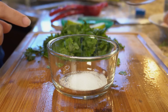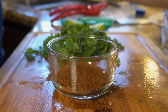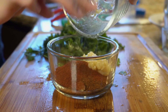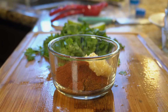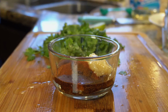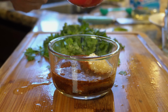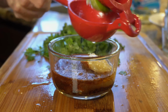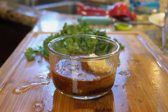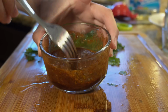Okay, so we're going to put our salt, cumin, oregano, our chili powder, paprika, and garlic all together. Okay, we're also going to add the 1 tablespoon of vegetable oil. We're going to squeeze out the juice from our lime. Just like that. And now we're just going to mix it. And this is our marinade, our fajita marinade.